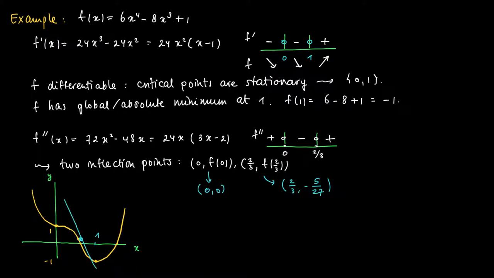At 2 over 3, we see that the behavior of the function goes from concave into convex, from a negative sign of the second order derivative into a positive sign. The same holds for the value 0, where a convex function turns into a concave function. So we have a convex function on (-infinity, 0) and on the interval (2/3, infinity), and the function is concave on the remaining interval (0, 2/3).